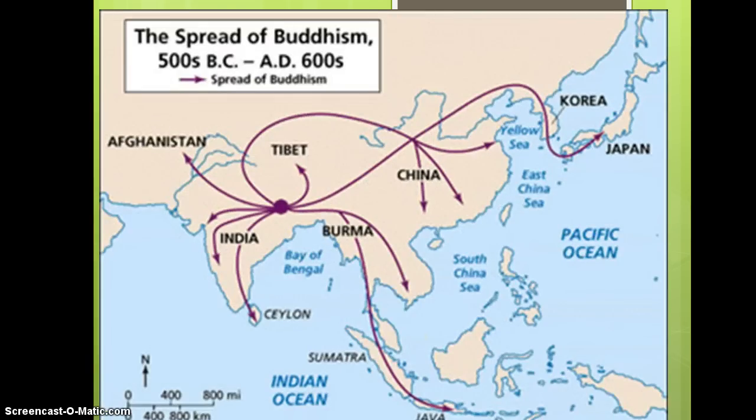If we look at a map, you might want to pause it here to fill in some of your map identifications. India. Okay, China is over here. The island country off the coast of China and the Korean Peninsula is Japan. And then if you go south, we have the modern country of Indonesia. And this island here is the island of Java. And the islands of Java and Sumatra are known for their spices.